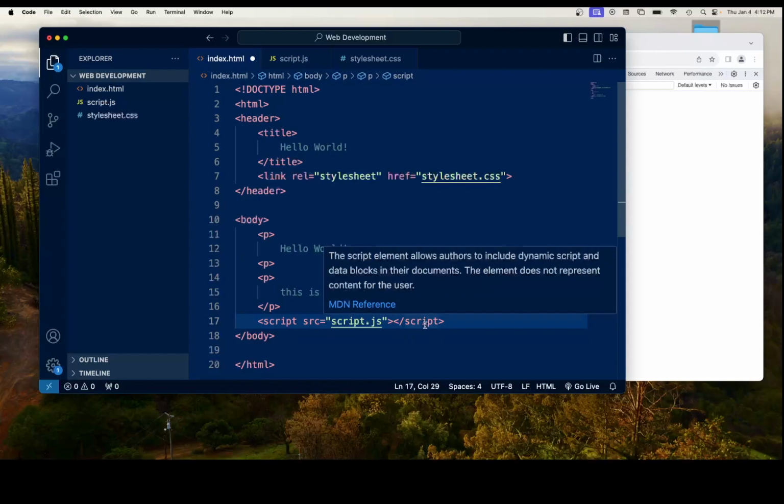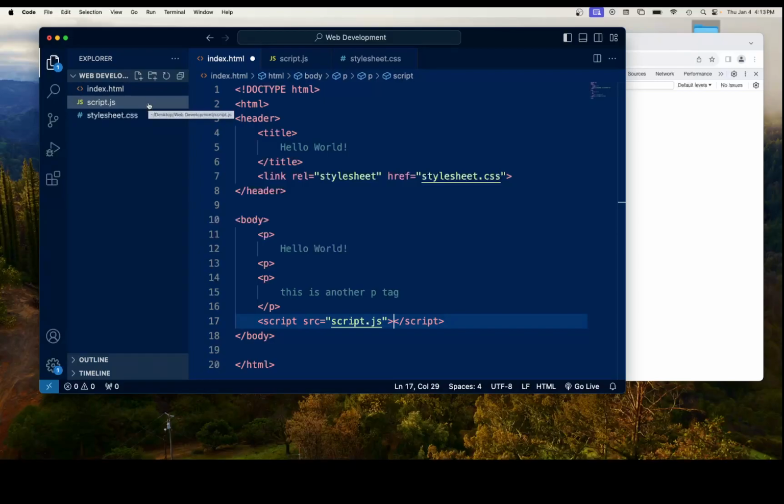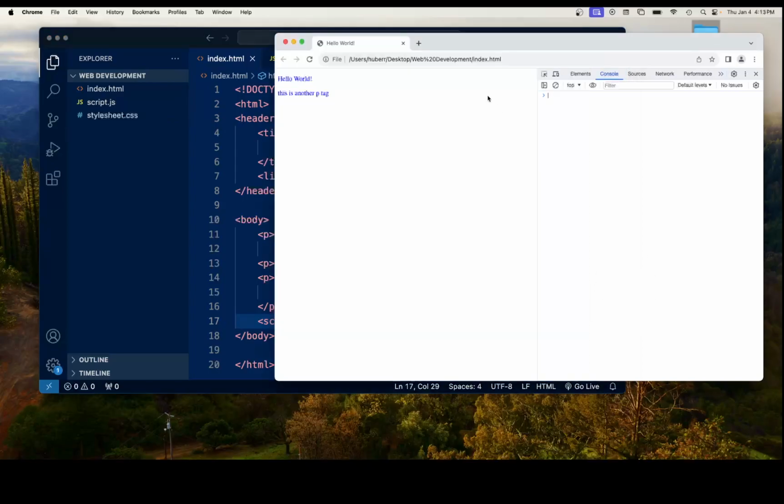We can, if we want to, write JavaScript right in between these script tags and run it. It's just not a good method for doing that, and it doesn't keep our code as organized as we'd like. When we have these three different files, it's much easier to see this is where the JavaScript is, this is where the CSS is, this is where the HTML is. Again, even CSS, it could all be done in one file. It's just not a good way of doing it. So we do these three files, and we link them in this way. So we have this script tag now.